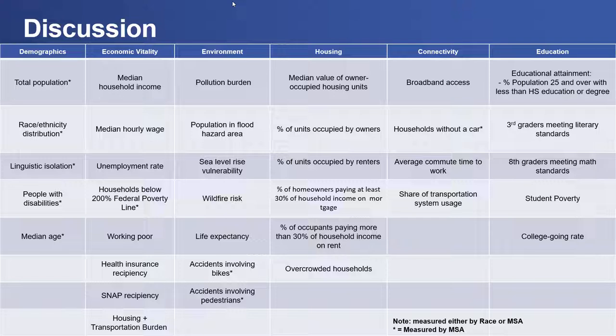I think what Barry was suggesting is that there's a historical context to all of this too. I think these various indicators will show that, but it might be good to include a map of historically redlined communities. Thank you. Yeah. Okay, we're going to move on to Ms. Elizabeth Liu.